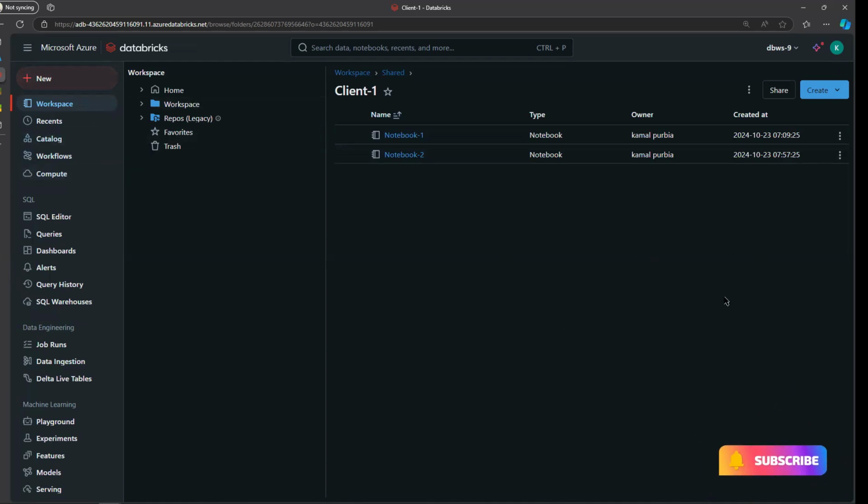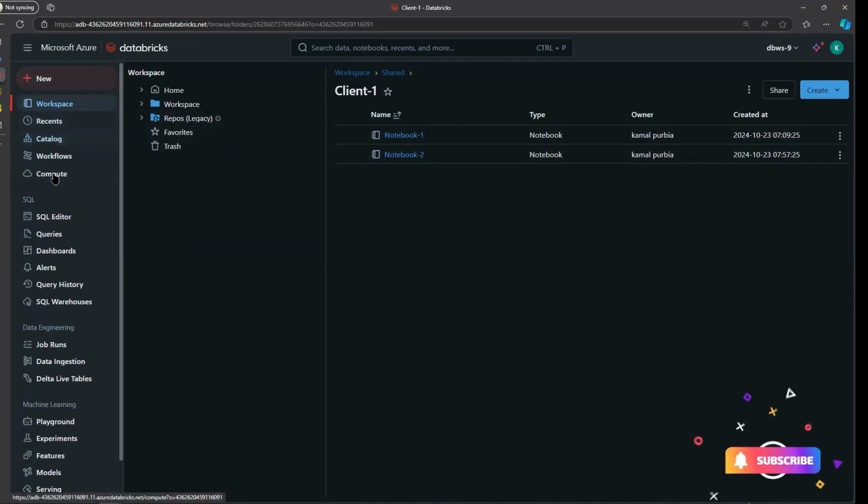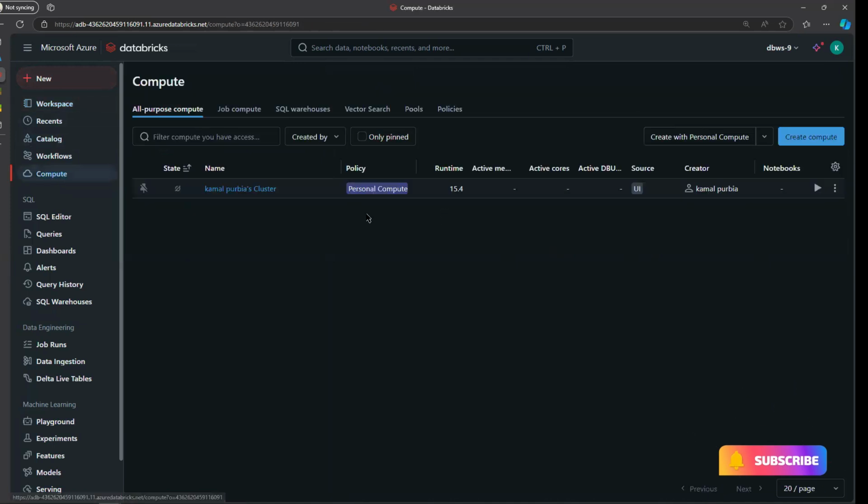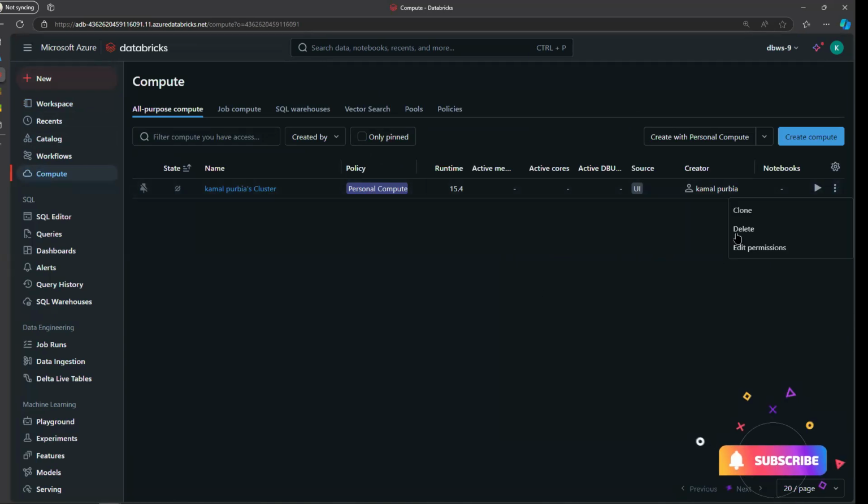I hope you are using Community Edition or your own trial one, so you can explore this area, notebook and compute. Maybe you can create one and check how it works. And if you are not sure, you can delete it and recreate it again also. So you can practice on this.